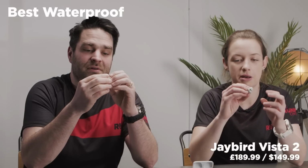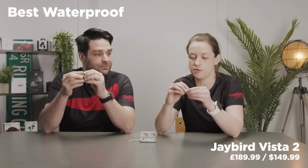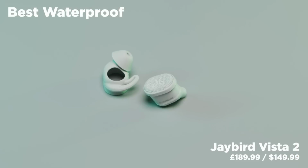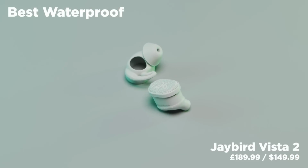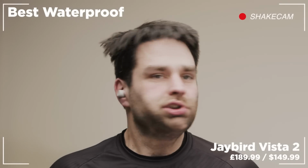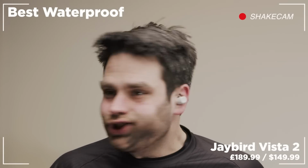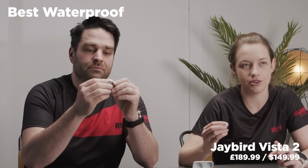Yeah, I want to quickly talk about my favourite things. These are the headphones that I know the best. I wear these the most out of any of the ones we've got on test. The fin you can completely take off, and there are loads of different versions of these, so you can get the perfect snug fit into your ear. And then also I like the fact that in the update they've made this really nice texture for the button on the side of the headphone.